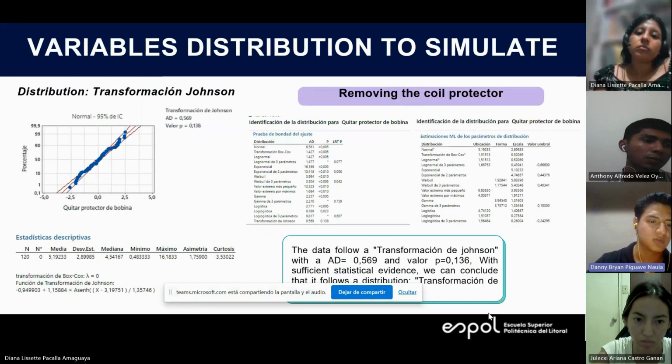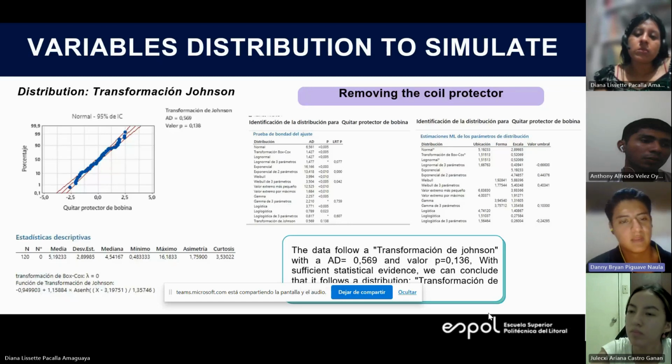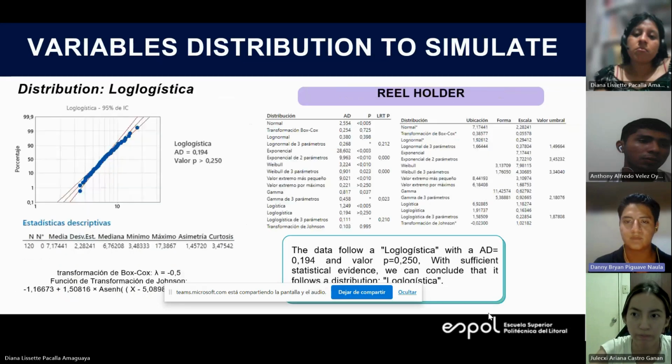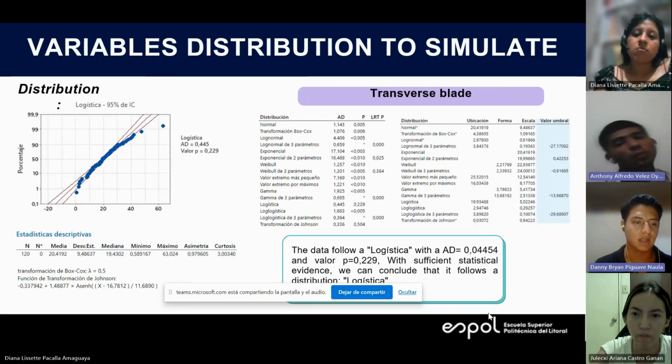We find the distribution of the variable, where a p-value greater than 0.05 represents a good distribution. As we can see in the graph, the same applies to each variable. It is worth highlighting that this activity is a sum of valid activities for the company, and the same applies for each variable. Next please.